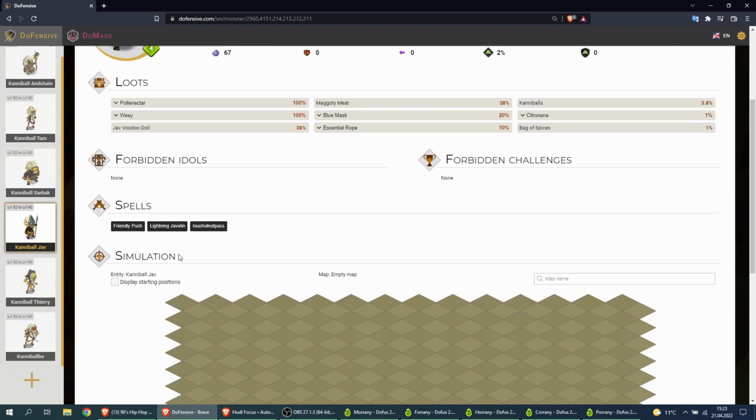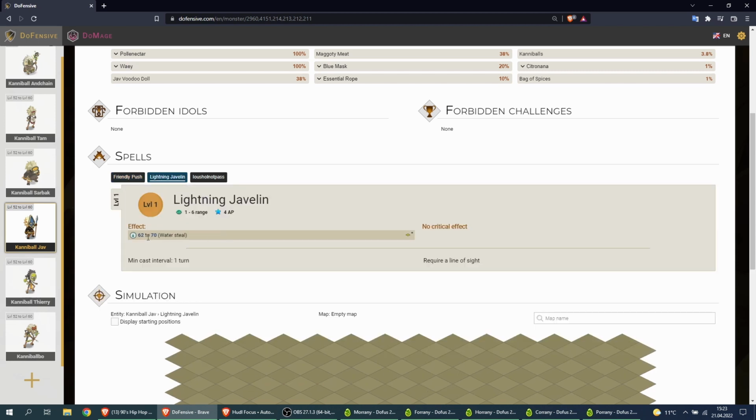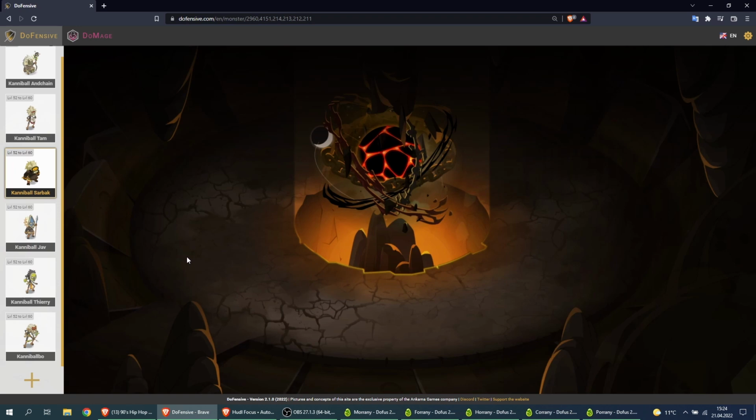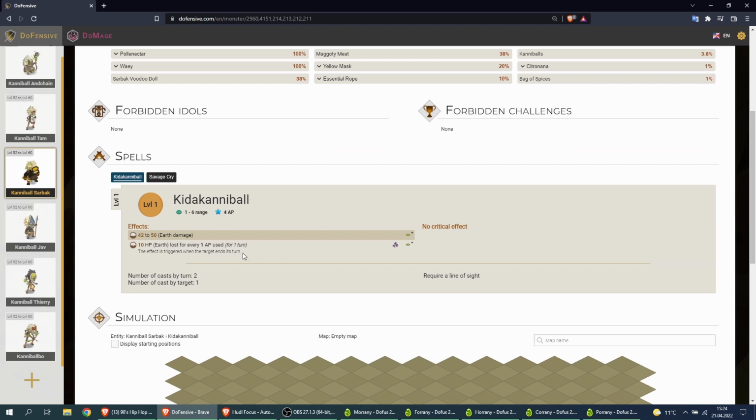So Cannibal Jeff, weak to earth, has the spell Friendly Push, up to 50 damage, pushes one cell, a decent water damage spell in a 1 to 6 range, and a protection spell where he can buff himself 10% shield, so it's 60 shields. Cannibal Zerberg, weak to air, applies a spell where you lose 10 earth for every 1 AP, so maybe focus him first, then you avoid that damage from the AP usage.